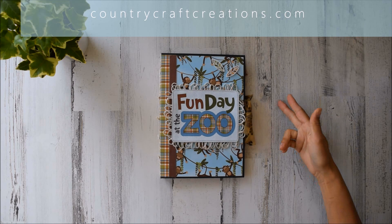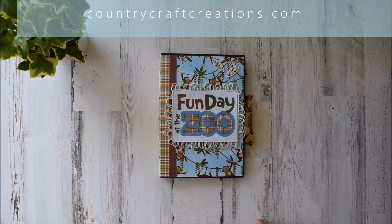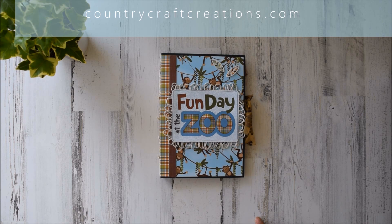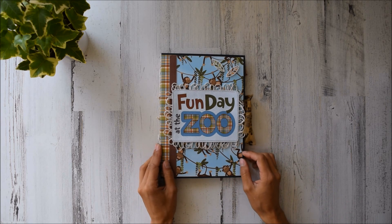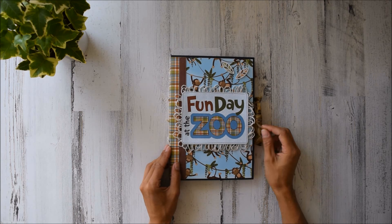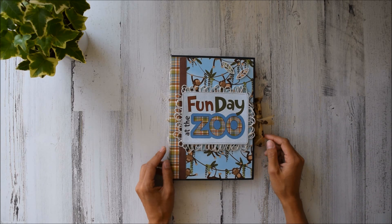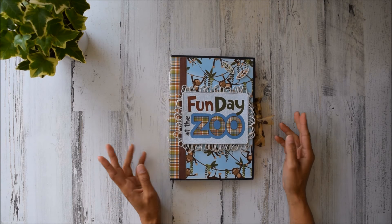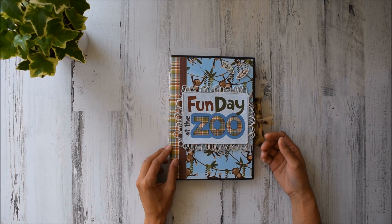It was a project kit and I was able to get the animal style folio and this project out of that whole paper collection. I've got more paper left so I'll come back with another small project, but it came with this awesome sheer ribbon — look at this paw print design — and then it's got seam binding. She throws in the sticker sheet with this paper, double sided images, quality, thick, just beautiful paper. I absolutely love it.